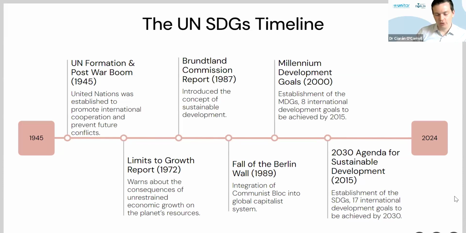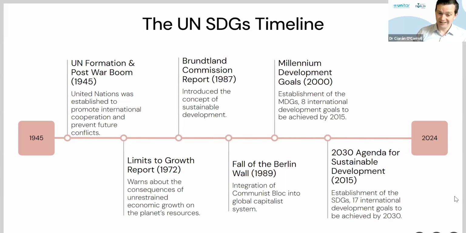However, in 1972, a group of economists and forward thinkers, sustainable thinkers, put together a report, and it was called the Limits to Growth Report. They called themselves the Club of Rome. Now, they didn't come from Rome or from Italy, but they called themselves the Club of Rome, and they published this report, called Limits to Growth. And it was a seminal report that for the first time used computer models to project future global trends, and it warned about the potential consequences of the unrestrained economic growth that was happening in the Western world and the impact that would have on sustainability and the planet's resources.